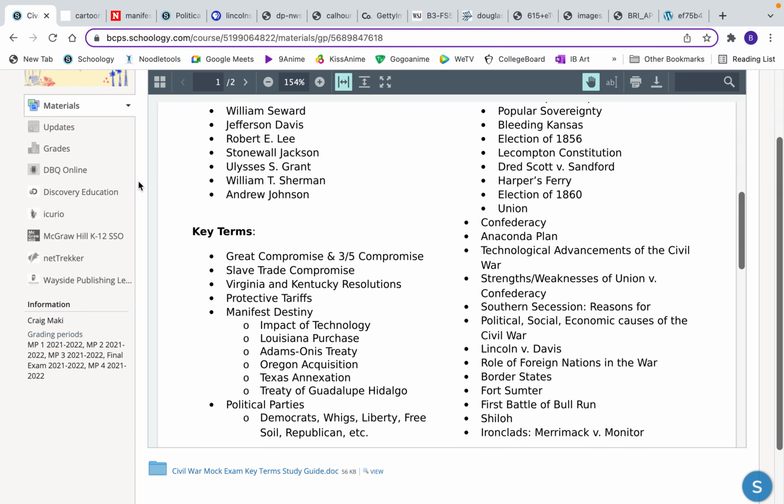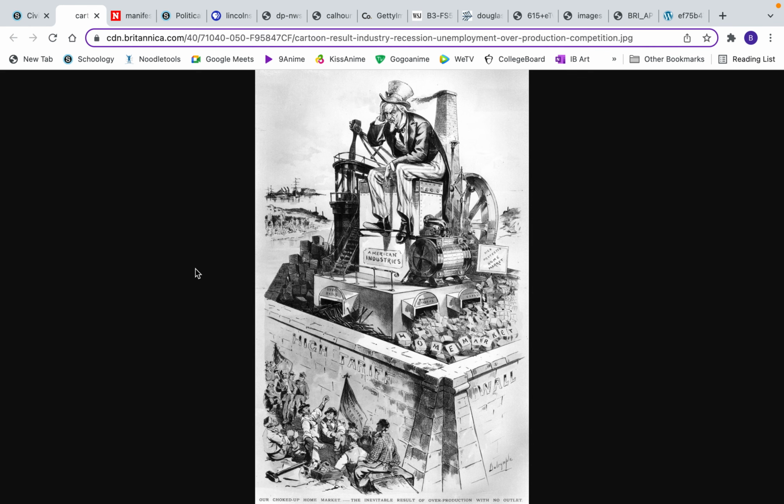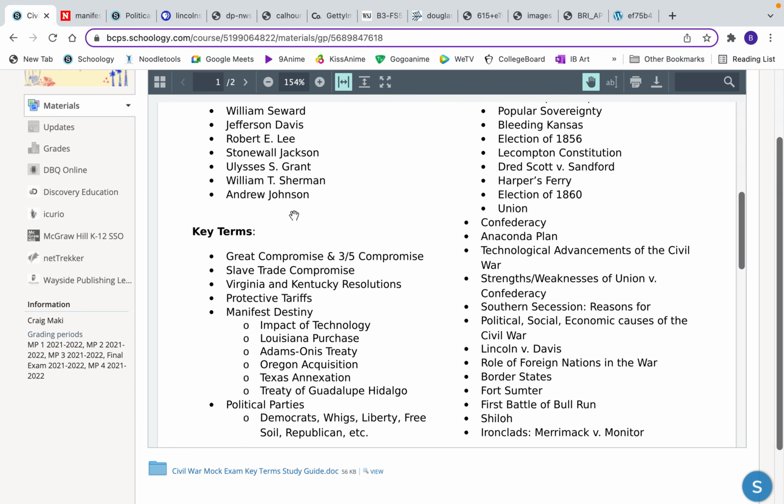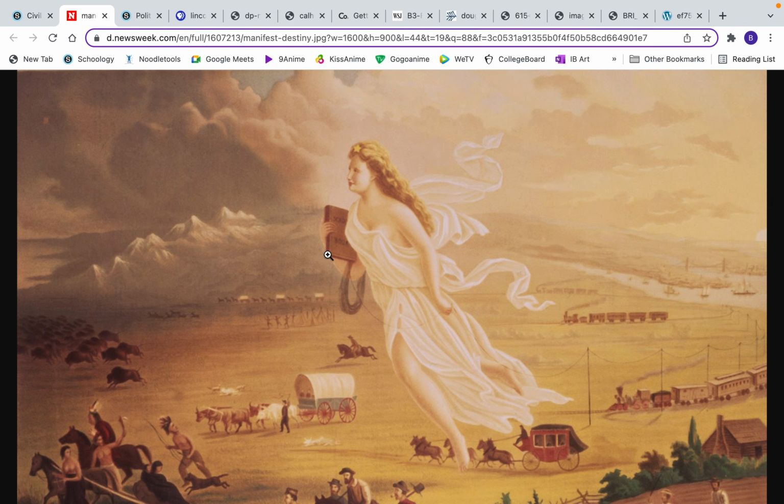But we could look at this comic I pulled up. So we have what looks to be, we're not doing this. It's tariffs, and unemployed labor can't get over the tariffs. Moving on. Manifest destiny. Yay.